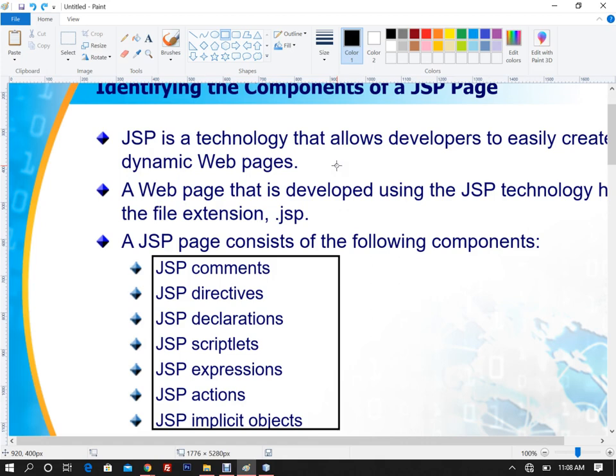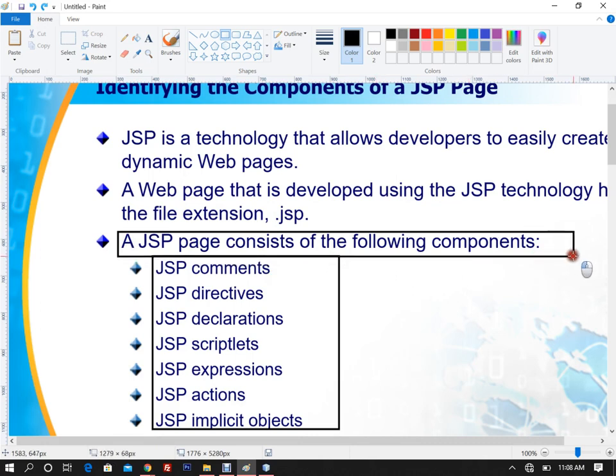Right, and the prerequisite for the current class is that you are already aware of databases, JDBC, and of course core Java, right? And the main thing about JSP is that a JSP page consists of the following components that we are going to take a look at. The theory will come as we progress with practicals, and I'll be defining the theory and making files as usual and uploading them so that you can download them in the near future, right? So shall we get started?